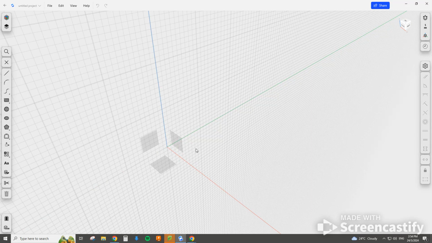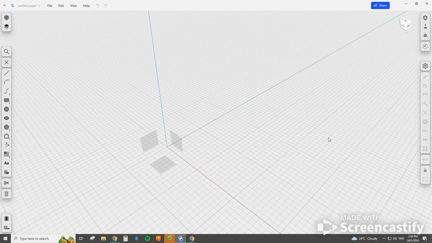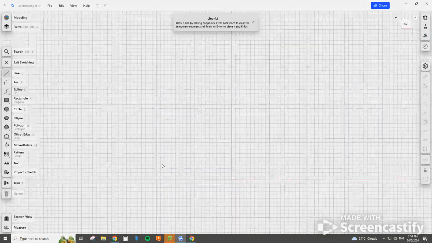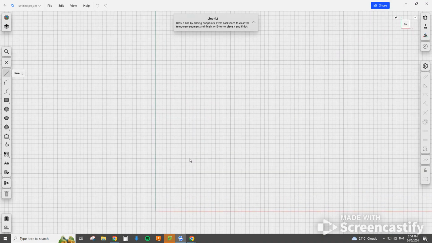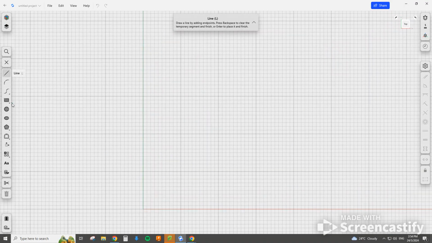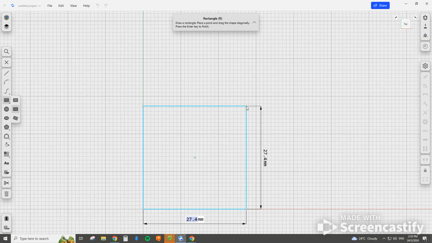Now the object we're drawing is going to be sat down on the surface. So I want to draw from the top view. So on sketch, I want to click this one, and it's going to orientate me to the top like this. I'm going to use the center button on my mouse just to move this a little. Then I'm going to select the rectangle. As we've got the triangle underneath, I've got different types of rectangle. I want the diagonal one. I'm going to click and I'm going to draw.